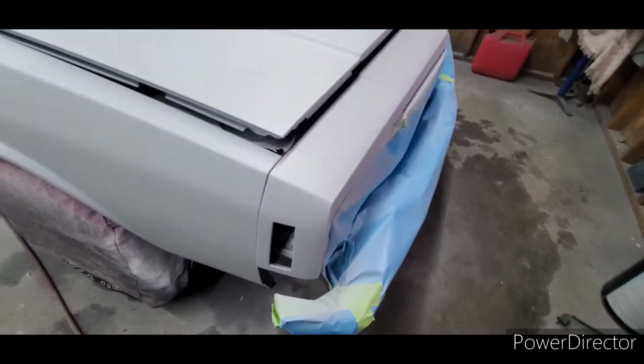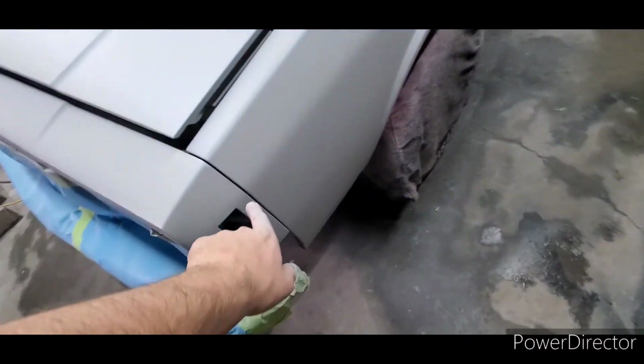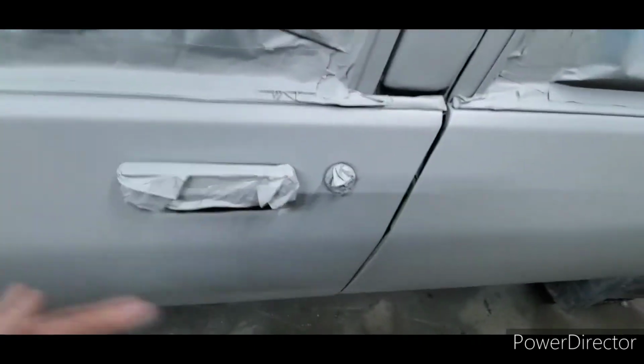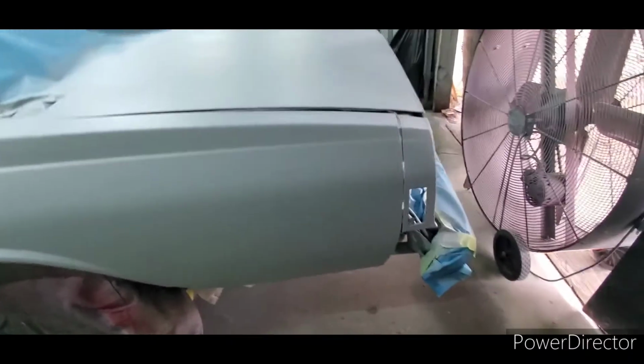Another thing I wanted to briefly mention is these header panels. Make sure you have them loose, set out from the body. I think I've drilled about this in the past, but it doesn't hurt to be reminded. Of course, pop all your window moldings off. These door handles, you can do a real good job of taping around them because they're not laying up against the car. I would rather have these off, but again, this is a daily driver type car. This is not a show car. So, just some things you do.